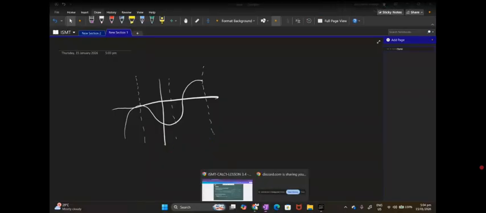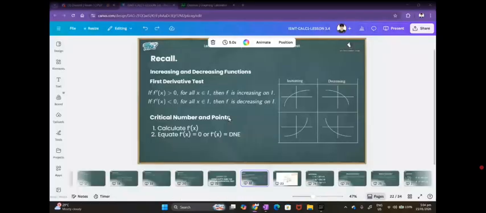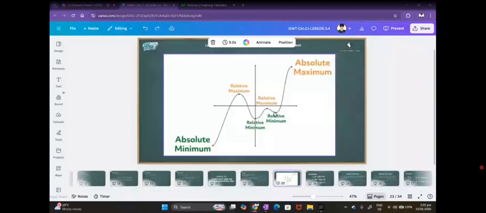And, to calculate the critical points, of course, calculate the first derivative and equate the first derivative to does not exist, or hanapin mo if does not exist siya, or to 0. So, let's recall ulit. We have the relative minimum and the relative maximum. Iba siya sa absolute maximum, absolute minimum. When we say relative maximum, ito lang yung mataas sa interval na yun, pero hindi ayun yung pinakamataas sa function, lalo na if it's quadratic or pataas siya to infinity.